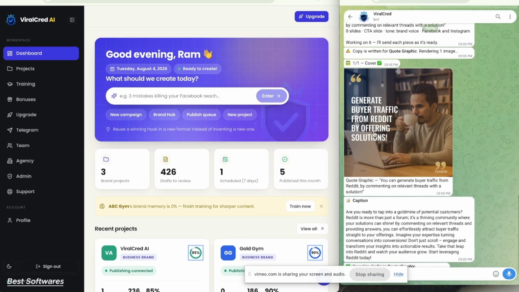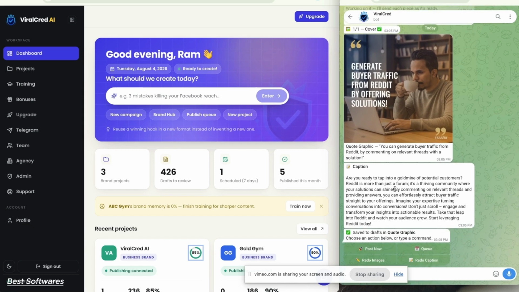And then it generated the image, it generated the caption, and if I would have asked to post it or queue it, meaning to schedule it for a specific time, you can give that. It will automatically schedule for the next available slot, or you can even specify at what particular hour of the day you want to schedule it, and it is going to get scheduled. And you can manage them back inside the project, and that's it.